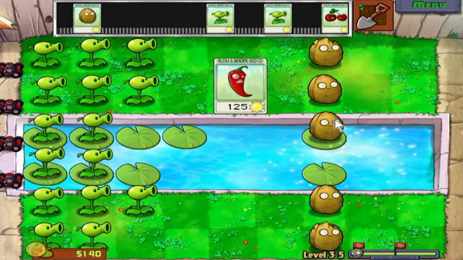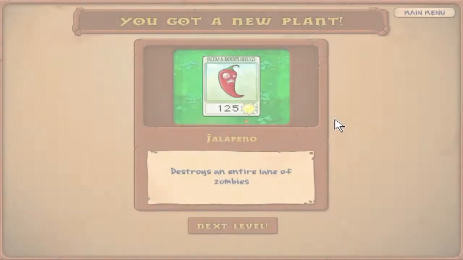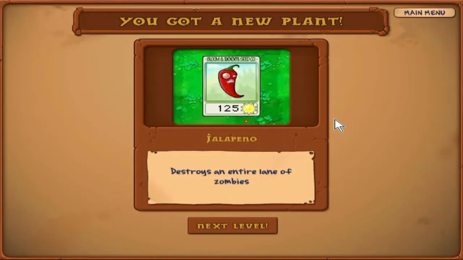And we have the jalapeno now. The jalapeno is an interesting plant. He has his purposes, but he's not that helpful at the moment until we find a certain zombie. Basically, it will destroy an entire row of zombies, and nothing vertically though. So yeah, it destroys an entire lane.